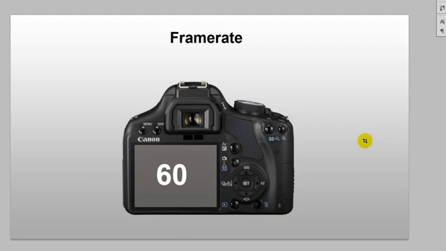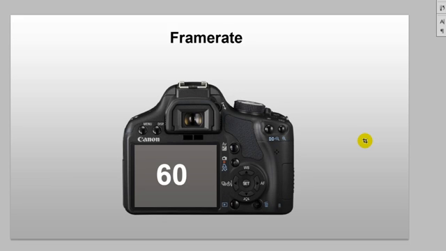Now we move into the biggest thing, which is frames per second, or frame rate. The highest I can shoot on my camera, which again is the 550D, is 60 frames per second, and that's in 720p resolution. If you go up to 1080p, you can only shoot in 30 at the highest. My recommendation is to always shoot the highest frame rate possible, because basically the more frames you have from the beginning, the less guesswork Twixtor has to do. So if you're shooting in 60 FPS, it's much better than shooting in 30 or even lower.